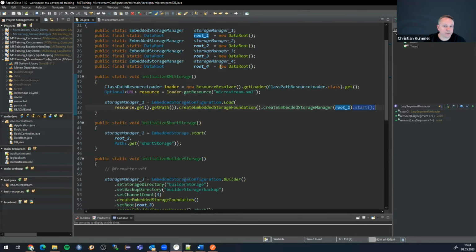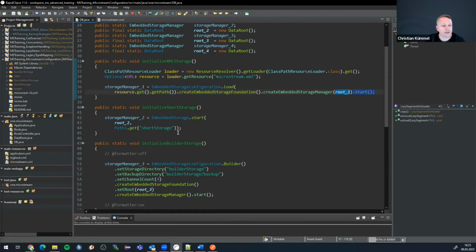It's also possible, and I think that's also important to know, to have multiple storage managers. That also enables you to store data to different storage targets. So storage manager 1 could store the data directly to the hard disk, for example, and storage manager 2 can store it within an AWS S3 bucket, for example. So feel free to add multiple storage managers if you need it to cover your data on different systems.